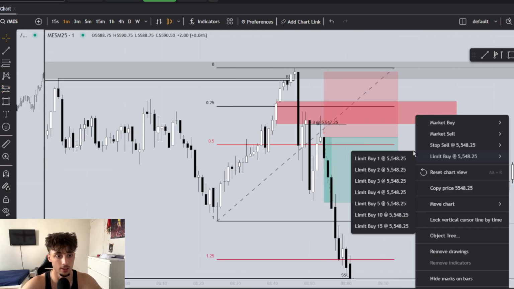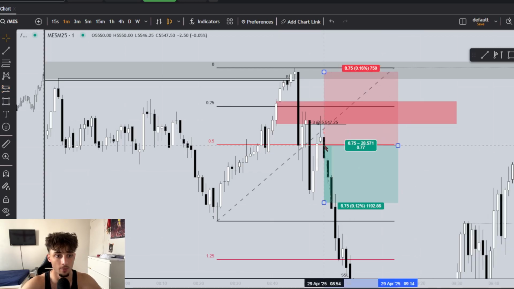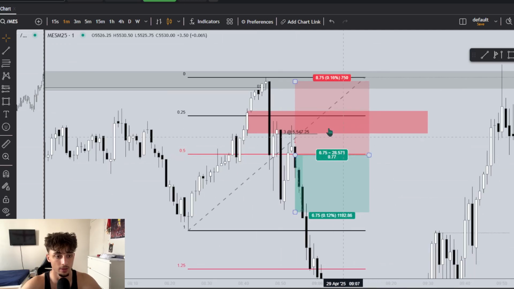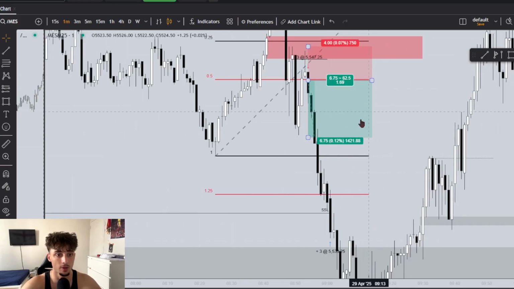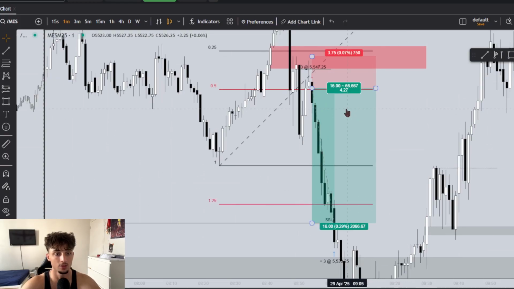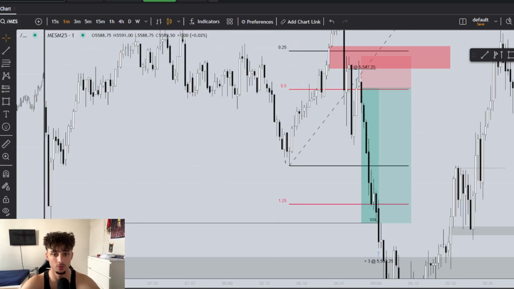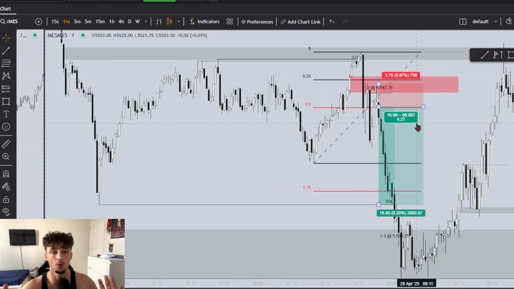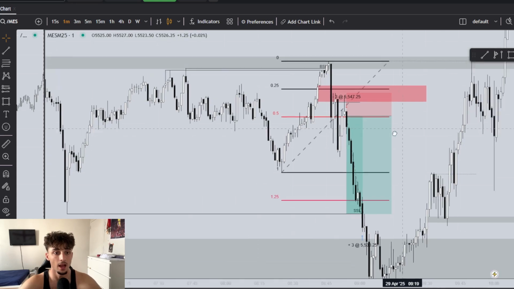So I placed the trade like around here. Let's say it caught me around down there, somewhere around there. My stop loss was kind of tight. I had the swing high, and this was kind of because it was pre-market session. I didn't want to risk too much capital at the start, and my take profit was at this sell side liquidity right there. Right, so this is a calm little 4.27 RR, but let's say it was a 4 RR trade. I'm happy with this.